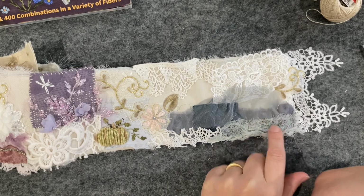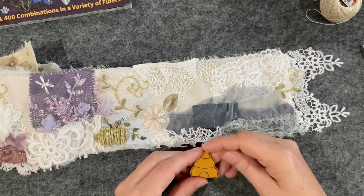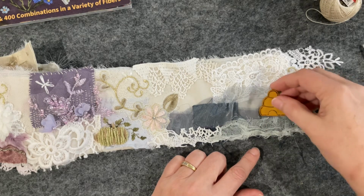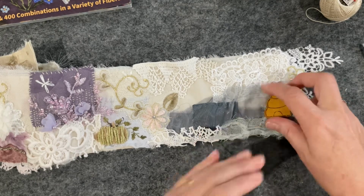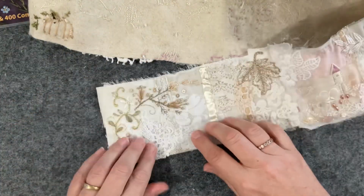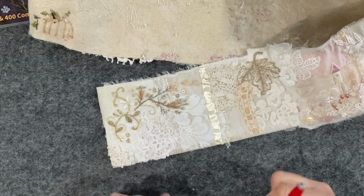Maybe I tuck a little beehive. Where's that button? I'm not going to use the button, but the button has been a little source of inspiration for me. I could nestle a little beehive on the back here. The other thing is this branch, maybe I can bring a swing in under here. It'd be simple, it'd give me a little feature here.